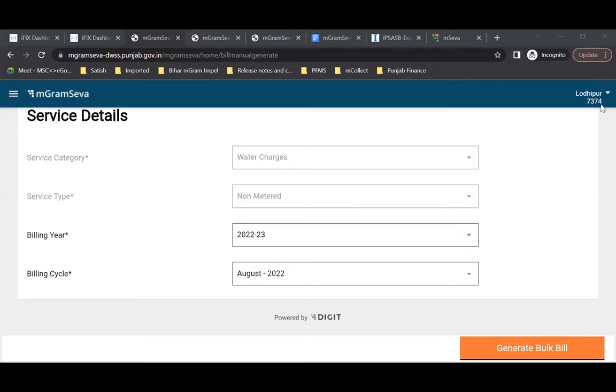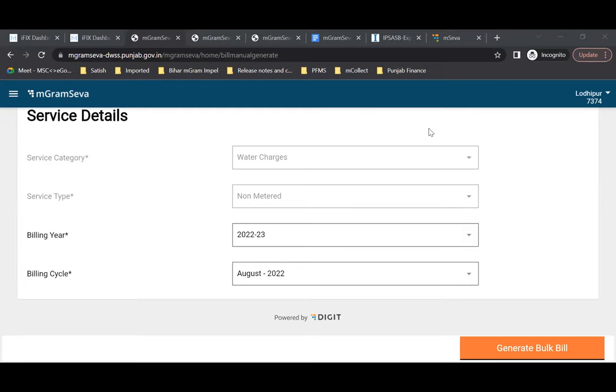So the primary thing to access any transaction within a village is to select the appropriate village on the dropdown on the top. Without selecting that village, he will not be able to. So the selected village is the one on which he will be doing the transactions and accessing the information from. Right. Water connection is visible to the collector. It is configurable. Basically, only the villages that are mapped will be accessible to him, and all the connections within that village will be accessible to him based on the selection that he has made on top.